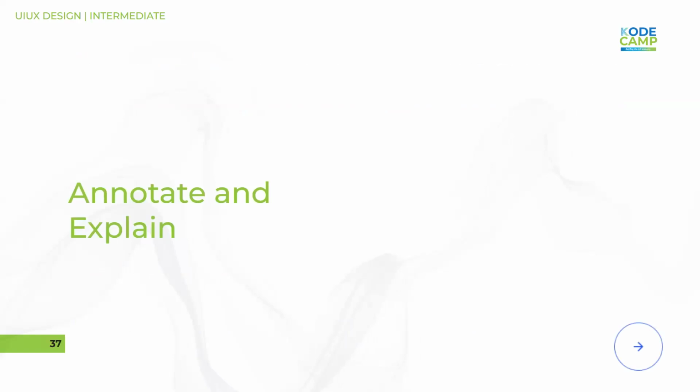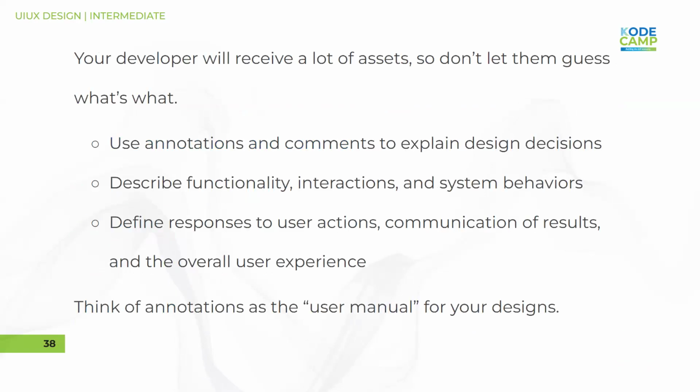Right. So the second thing, while preparing for handoff, is that you have to annotate and explain. Your developer will receive a lot of assets, so don't just leave them guessing what is what. Use annotations and comments to explain design decisions, and describe functionality, interactions, and system behaviors. Define responses to user actions, communications of results, and the overall user experience. Think of annotations like the user manual for your design.